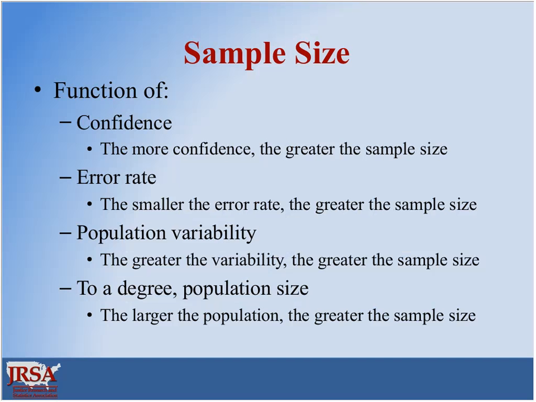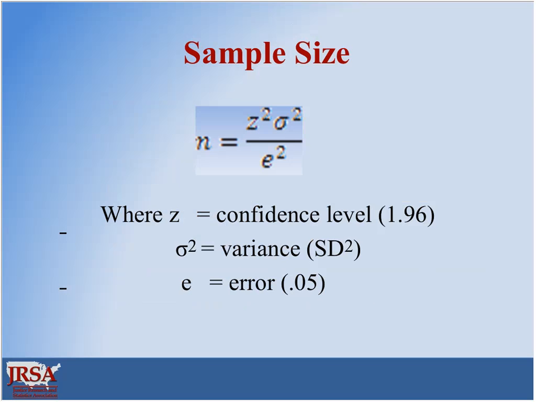And then finally, to some degree, sample size is related to population size. Generally speaking, the larger the population, the larger the sample size is going to need to be, although there is a point at which that is no longer true. So let's take a look at the very basic formula for sample size. This is for the case where we're trying to estimate a proportion.